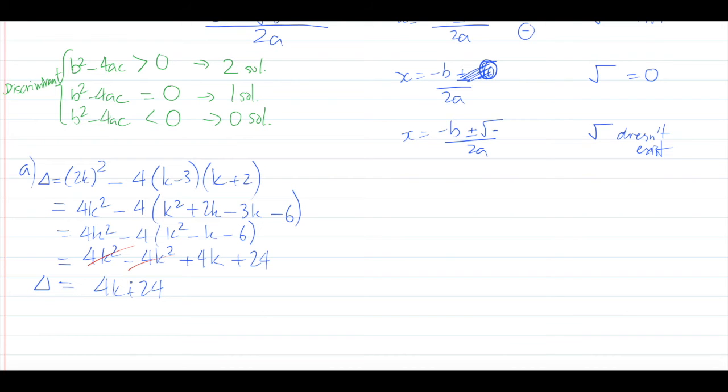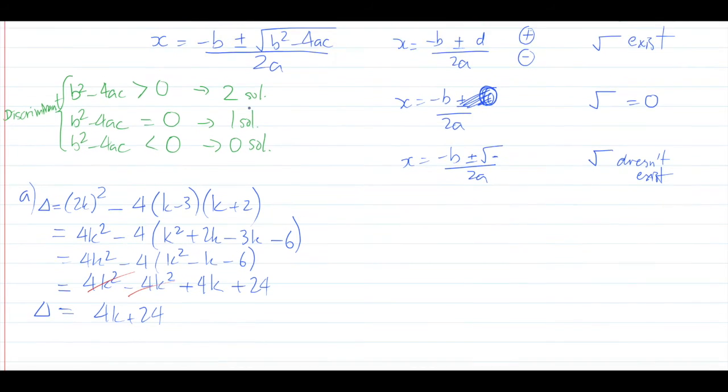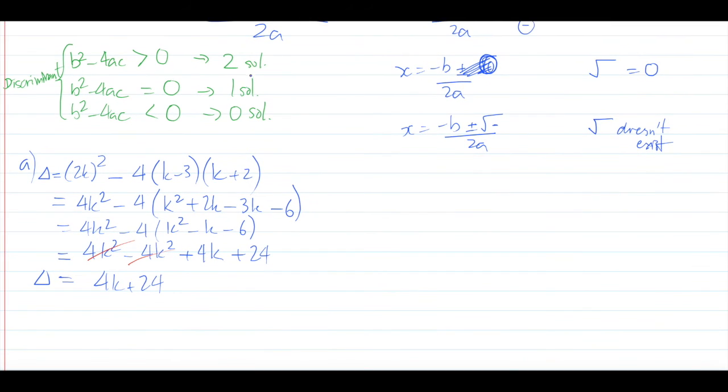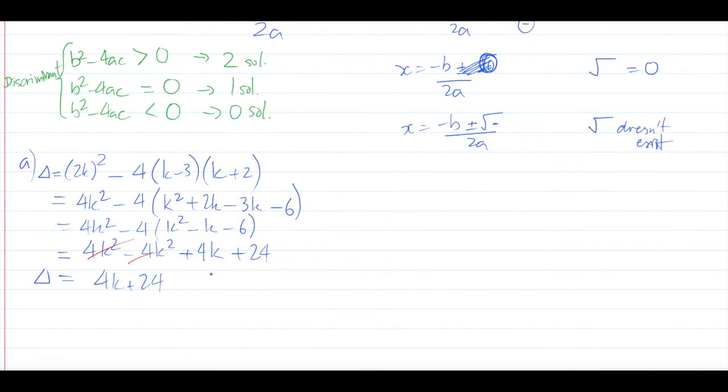Now, what do we do with this afterwards? Well, what do we want as our solution? We want two solutions, right? So as we can see here, if you want two solutions, you need this to be bigger than 0. So guys, the way I normally do this, and I highly recommend you do, is you sketch a mini graph of this discriminant, right? And I'll show you why we prefer to do this later on.